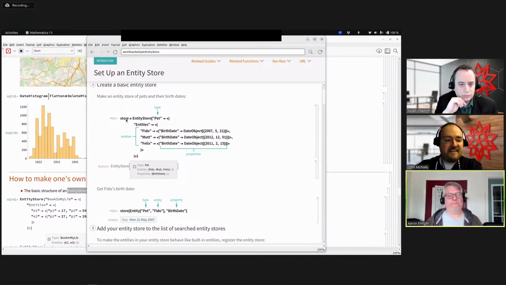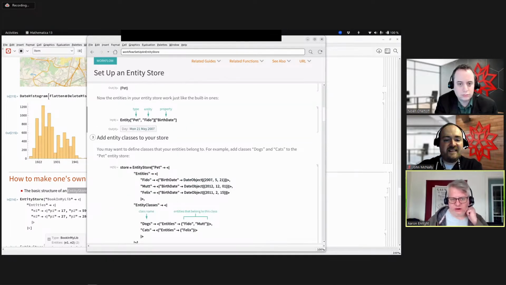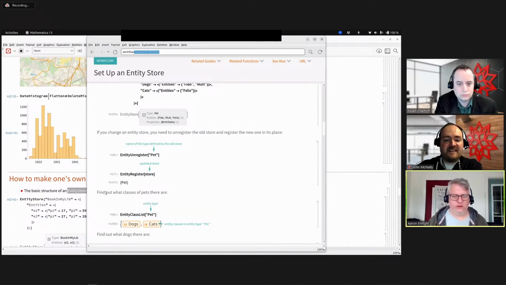Gotcha. Yeah. So yes, you can change the entity store here. Like they have as an example in our workflow for setting up an entity store, they add entity classes, but it looks like, yeah, you need to change it.